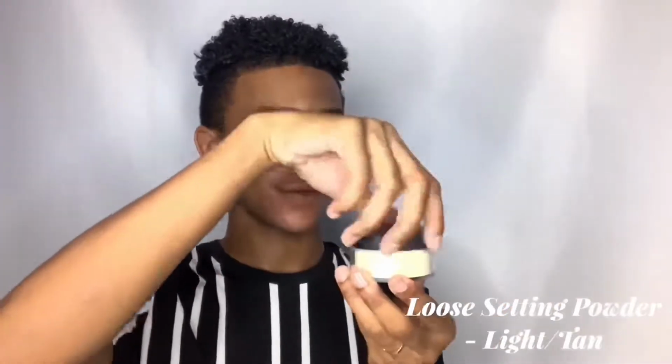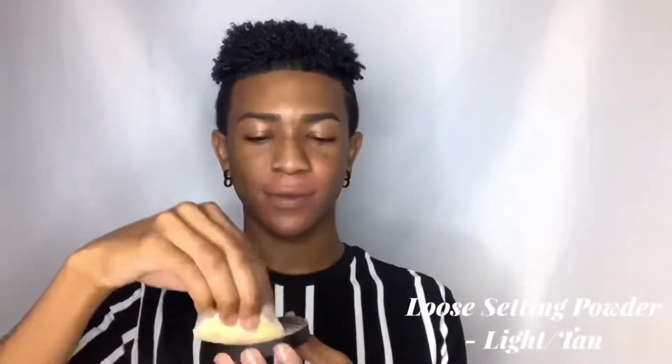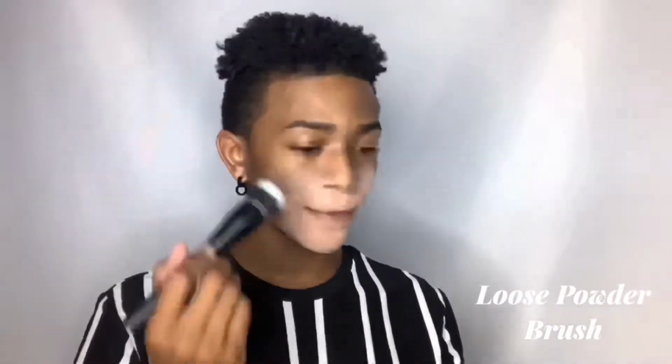Now, if you are interested in seeing how I got this Skin by Mented, keep on watching. Alright you guys, so first I'm starting off with orange color corrector just to neutralize my facial hair. Following that, I'm taking the loose setting powder in the shade Light Tan to set the color corrector. That way we ensure that it does not blend in with the foundation. Now we're taking the loose powder brush to dust away all that extra powder.